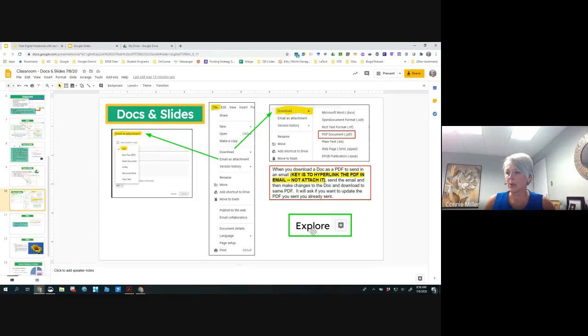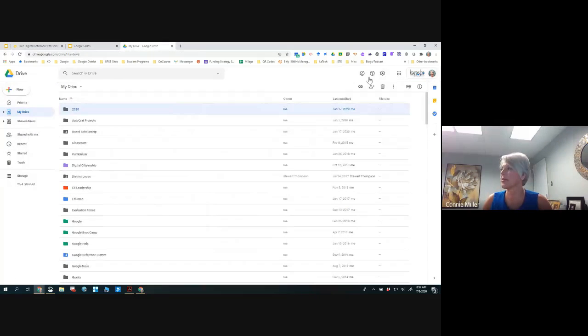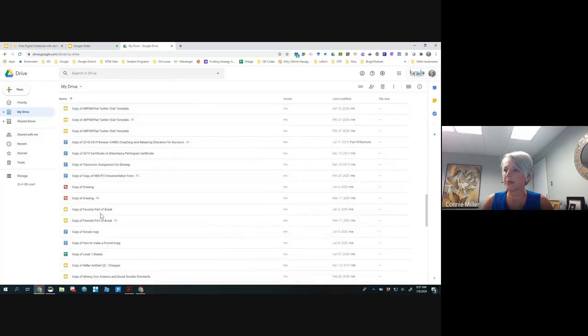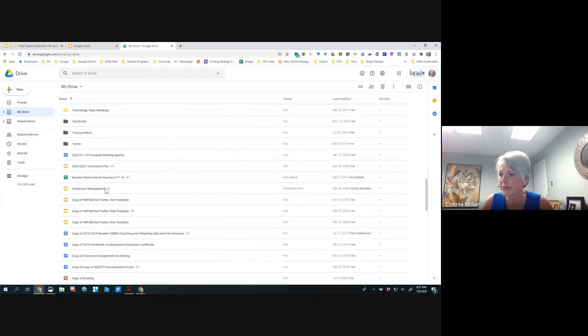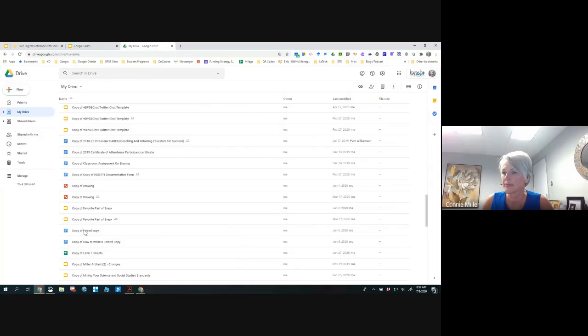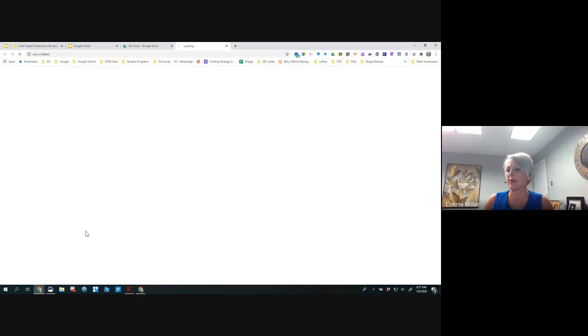The Explore button in Docs and Slides is two different things. So we'll do Docs real quick, and then we'll go to Slides. So if I'm in a document, let's find a document, just a copy of a forced copy. Y'all might want this.